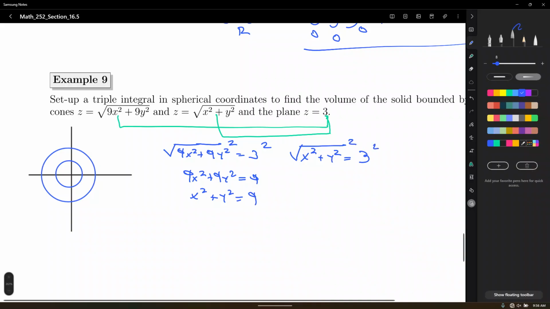Square both sides here. Oh, hold on, that should be equal to 1. It's the unit circle. I was looking ahead at the next one actually. x squared plus y squared equals 9. All right? So that's how we get the other projection: the unit circle and the circle of radius 3. And the angle theta, we can already see it's going to be between 0 and 2 pi. Pretty easy because it's the entire region. They're not telling us the first octant or the first two octants. No, they don't say anything. It's the entire region.